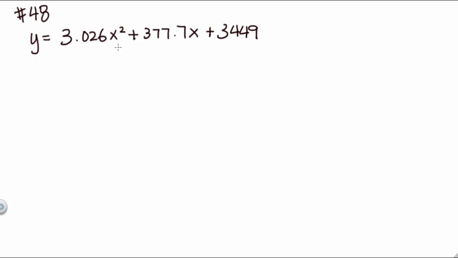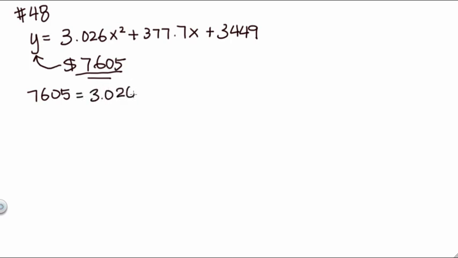And it says, based on this model, for what year after 2000 was the average cost $7,605? So this is the dollar amount of tuition that we want to see, and then we want to find out how many years it took since 2000. So we're going to plug in 7,605 into y, and then we have everything else.